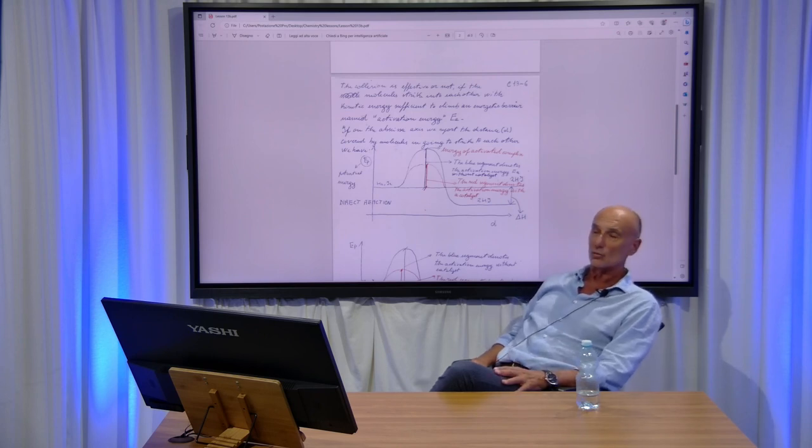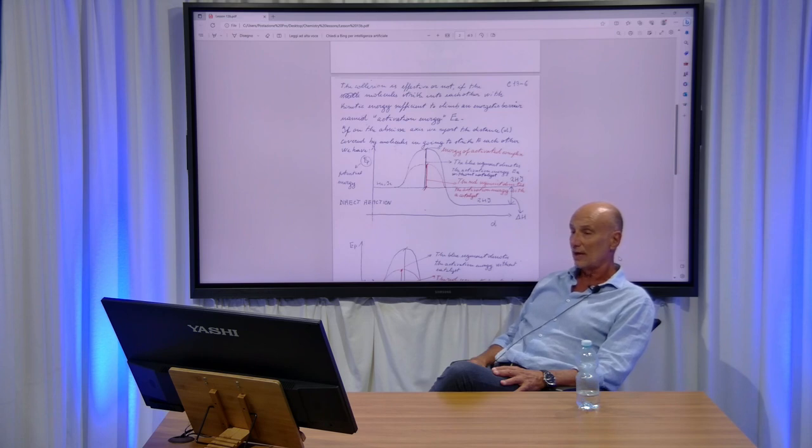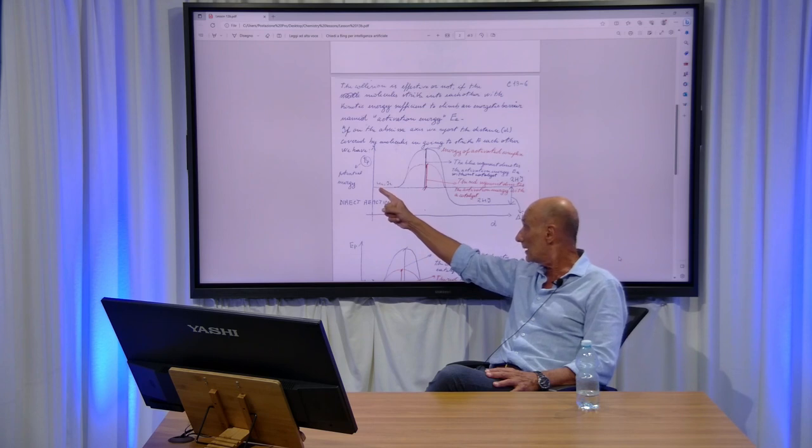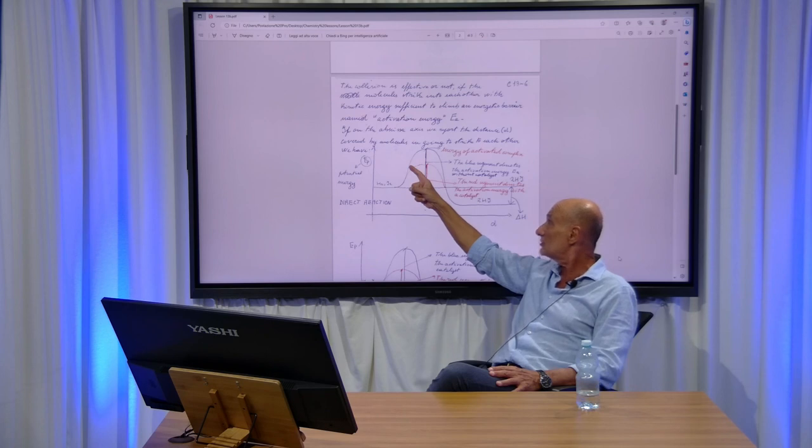Okay? So, when one molecule of hydrogen and one of iodine strike into each other, if the kinetic energy of the molecules is not big, this kinetic energy will turn into potential energy, and the energetic barrier of the activation energy is encountered. The energy goes up, and up, but the two molecules that are striking into each other do not have so much kinetic energy, so on reaching this point, there is not enough energy to attain the top of this curve.